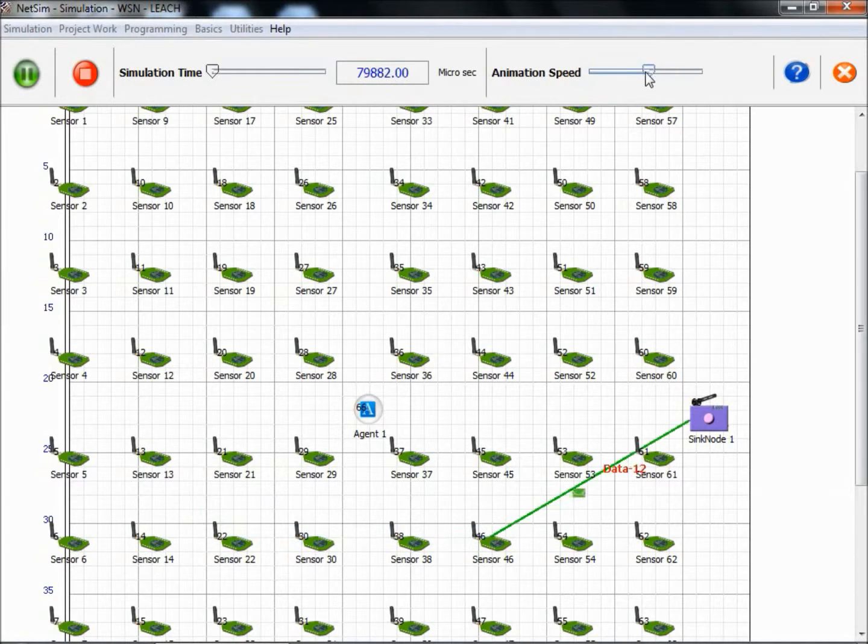As can be seen from the simulation, the cluster heads continuously change. The packet is first transmitted to the cluster head, which then forwards it to the sink. Sometimes the packet is dropped during this transmission on account of propagation losses. Let us look at the flow of two packets to get a clear picture.